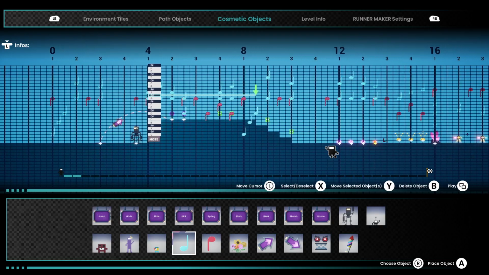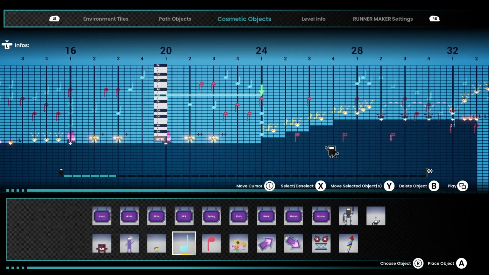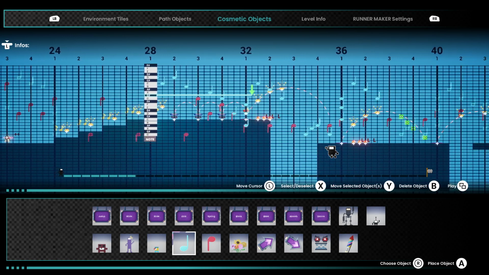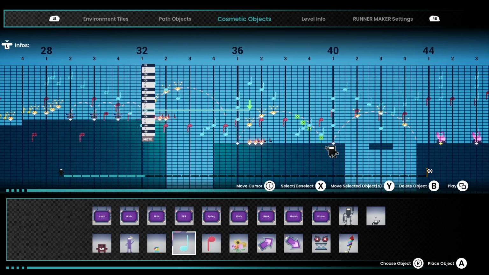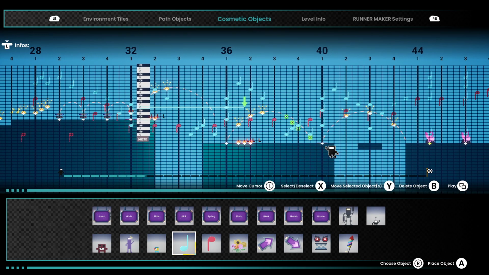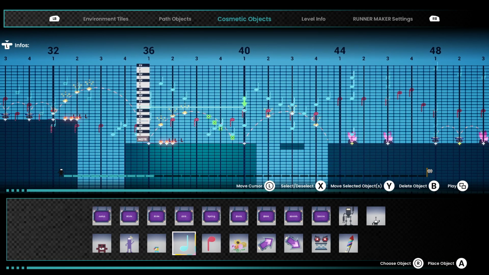A few final notes on the Music Maker. Just so you know, melody and bass tones can be placed on top of each other. Hyper, Mega, Super, Ultra, and Extra modes do affect the sounds played in gameplay, so you can kind of hear your song evolve. You'll hear the backing track change as well.